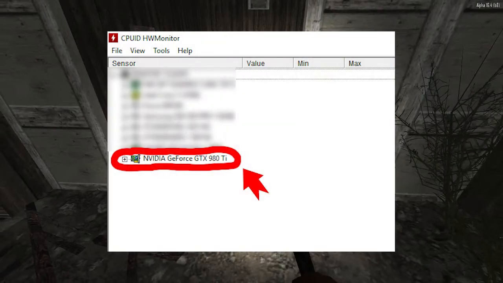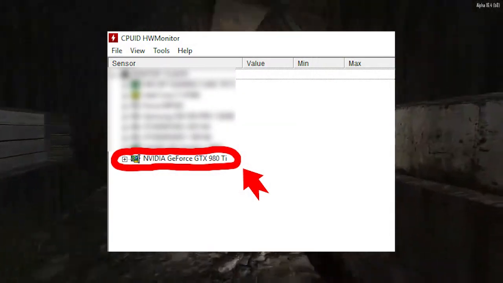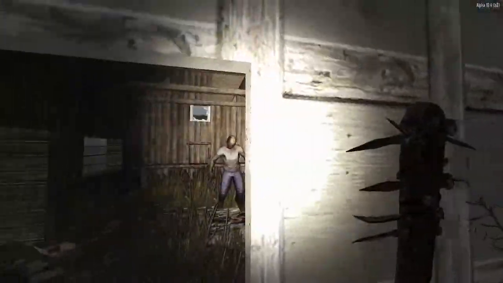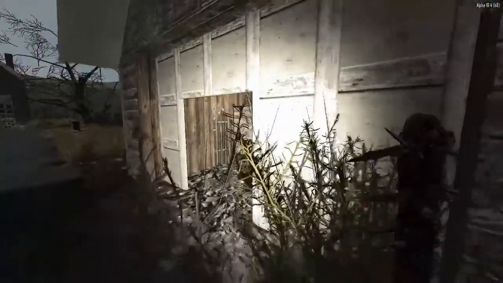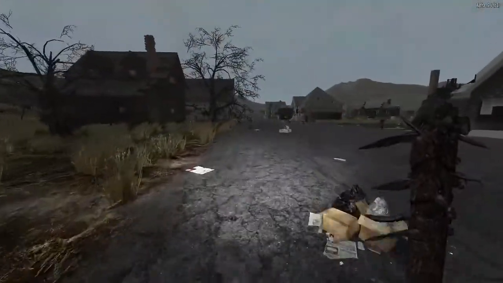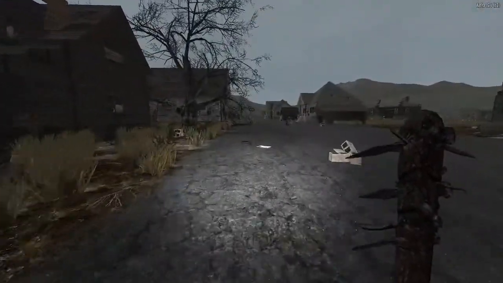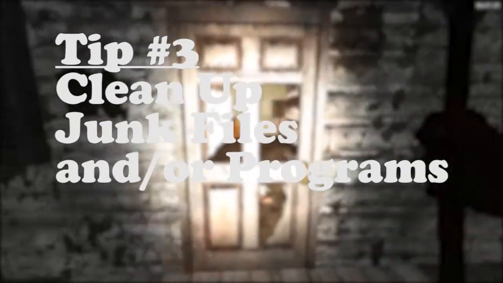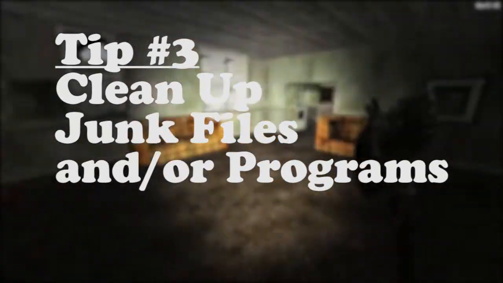It'll say GPU, and it will let you know what you have, say if you have a laptop. Typically, if you have a desktop, you can open the side panel and physically check what you have in there. But if you don't want to shut down your PC, you can just download this program, run it, and it will let you know what you have on there. So if you make sure your graphics drivers are up to date, they will run the newest games the best way they can.